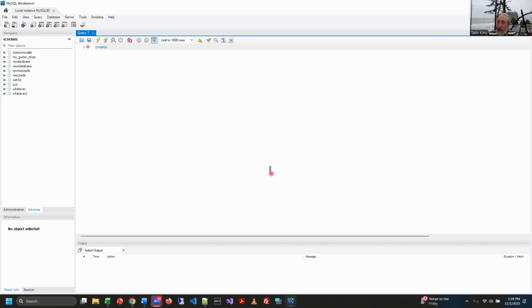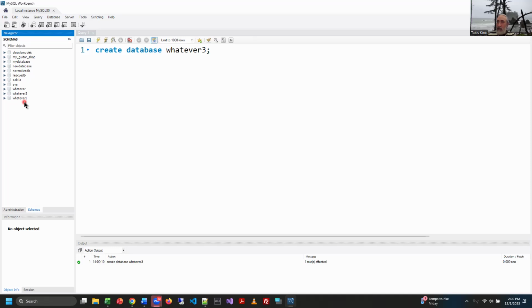So I'm going to type create, and let me zoom in a little bit. Create database, whatever. This is going to be called 3. Go ahead, execute that command. And then I'm going to refresh my schema table. There it is, created. It says, make sure to refresh your schema panel. Yep, I just did. Take a screenshot and paste here. So show me the new database that you created.